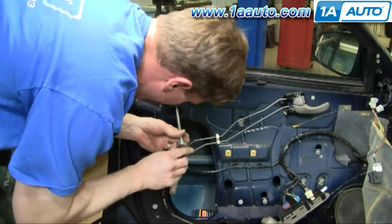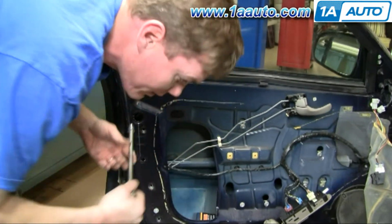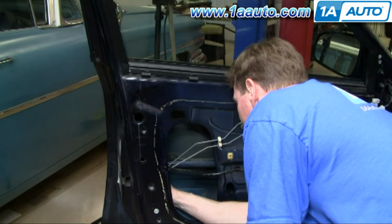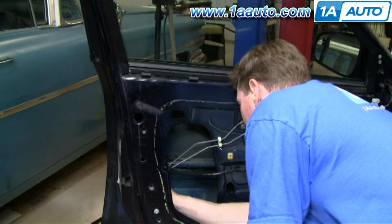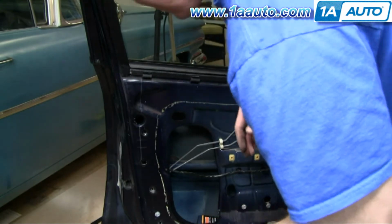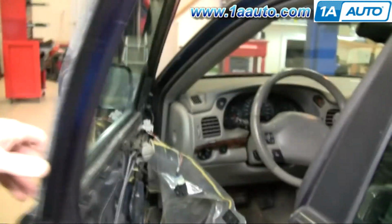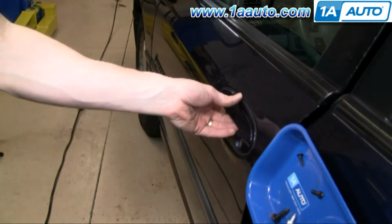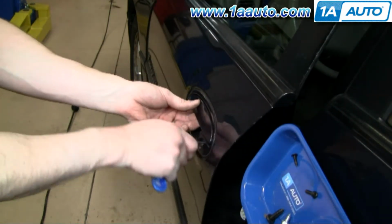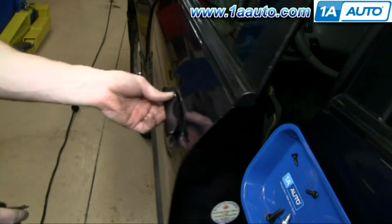Okay, we'll tighten those up a little bit. Tighten that up. Okay, I'm going to reach in here. I'm just lifting up on the rod a little bit, not hard, just enough to make sure that the whole system's tight, and I'm locking it into place. Okay. What we'll do is we'll shut it here for you. Nope, no, it's locked. Make sure everything works right, and it looks good.